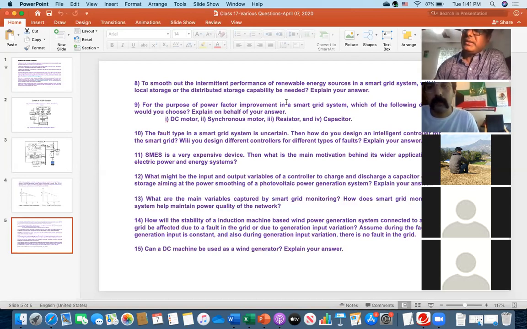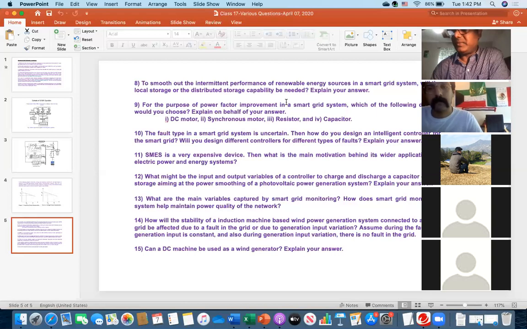Yeah, that's why the local storage can handle only that local. For example, you have one photovoltaic system or wind system, you have that battery energy storage. Okay, it is smoothing the power. But once it is going to the common grid point, because at the common grid point other sources are also connected, when you are collecting all signals, there might be some sort of oscillation that you have to suppress as well. That's why along the common bus, like I was showing in another figure where you are measuring the voltage, along the common bus you also should put energy storage. Those are what I am calling the distributed storage system.